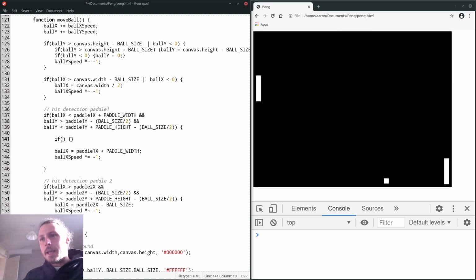So we could say if it's at the top of the bat, make it fly off that way. If it's in the middle of the bat, make it fly that way. So what I think I'm going to do, I'm going to say if it hits this top corner, increase the speed to send it up. So if it's coming down like this, if you hit it really well in the corner, you can send it right back.